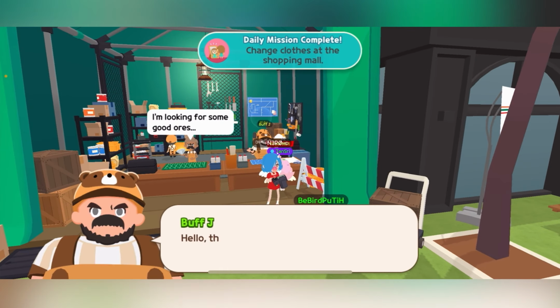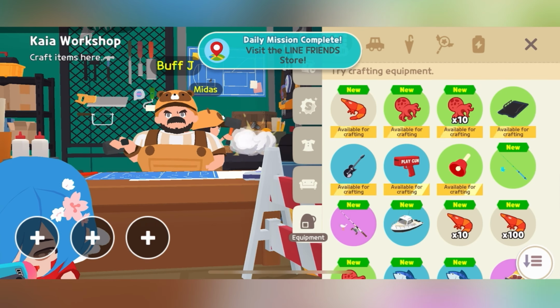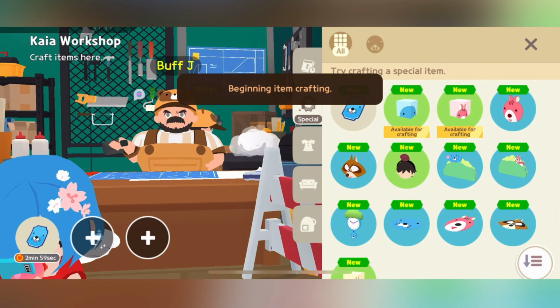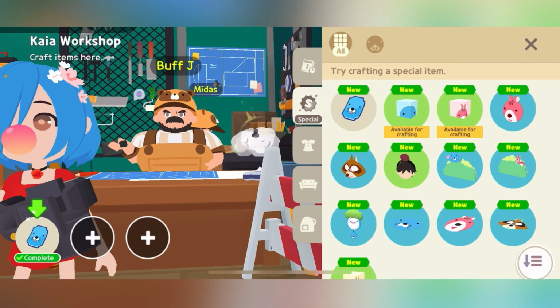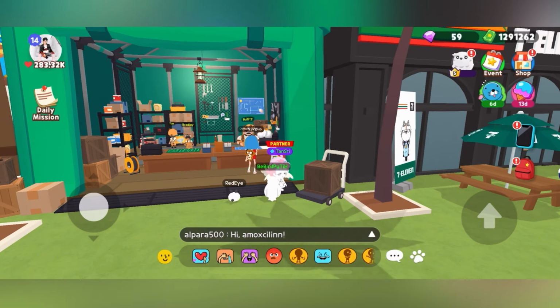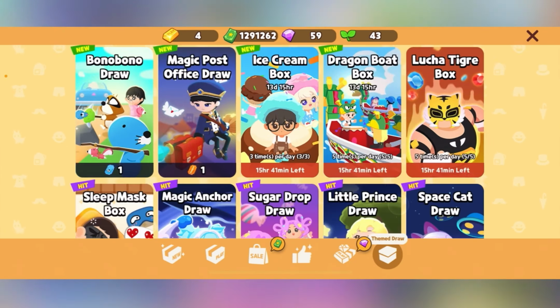Hello, mister. I want to craft a bono coupon box. Can you please do it a little bit faster? Okay. Oh, not enough. Let's skip this one and claim it. Okay, let's open the bono box first. Because, you know, why not?